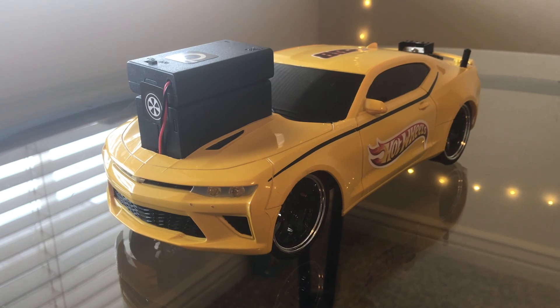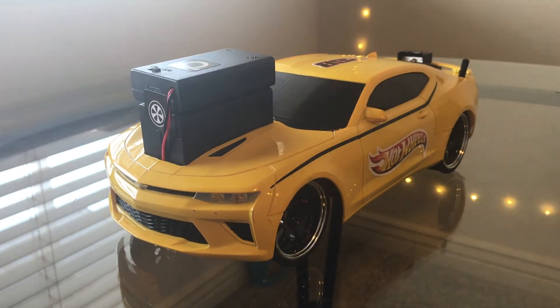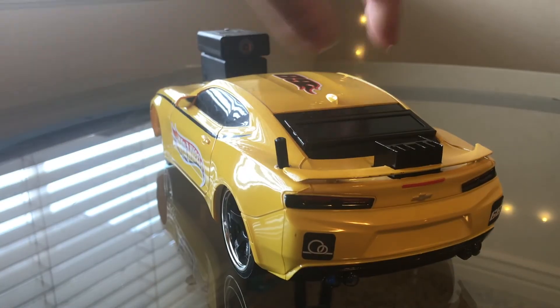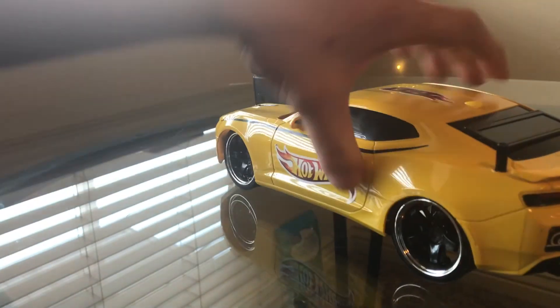But it didn't look quite like this when I bought it — there's been quite a few additions. Originally it didn't have headlights, didn't have this big nasty block of battery sticking out the top. These Hot Wheels stickers were my wife's idea. This screen in the back, this heat sink, and this knob — none of that was there. These LEDs down here, you can't really see them very well in the tailpipes — those weren't there. It was basically just your plain Jada RC car.